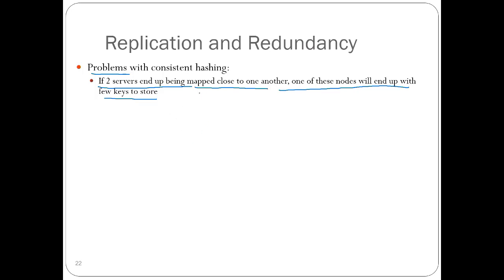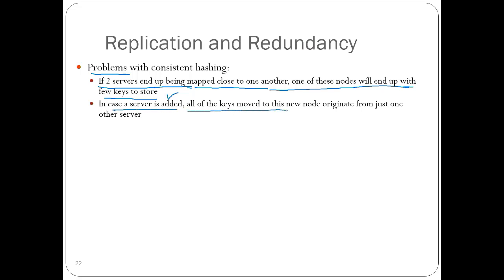If two servers end up being mapped close to one another, one of these nodes will end up with few keys to store. What's the second point? In case a server is added, all the keys moved to this node originate from one other server. Does that make sense? So yeah, these are some challenges we'll have to think about.